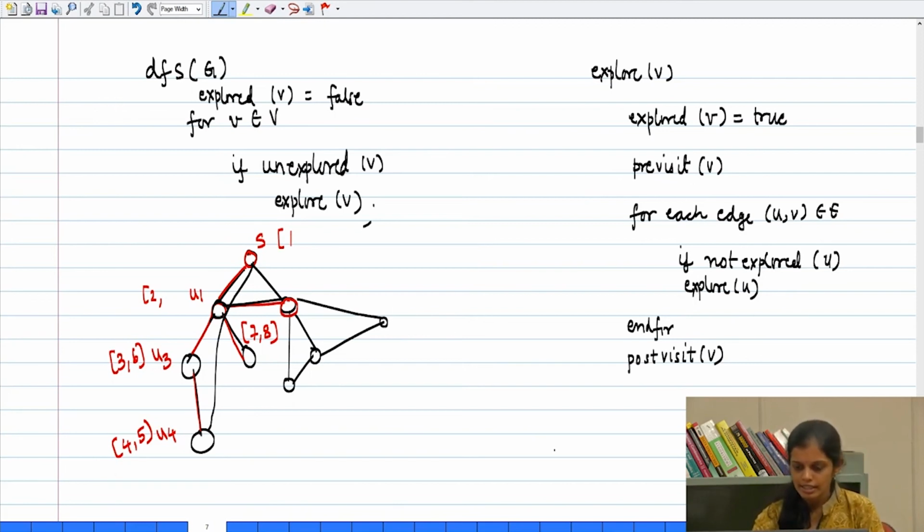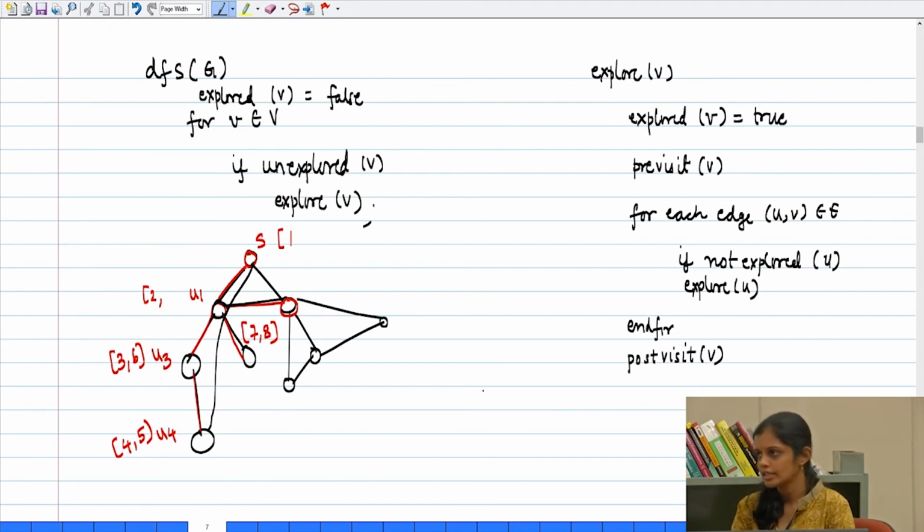We would like to ask ourselves, in a similar spirit, I have not written the tree T, I am running short of time, but I hope you understand there is a tree implicitly, the red edges, and you can also write when to put an edge in the tree. So there are tree edges and non-tree edges. We will again want to ask, how do the non-tree edges look? In the case of BFS, we did a very clear classification that they lie between vertices of the same layer or between consecutive layers. Now, what can we say about the non-tree edges of this DFS tree?